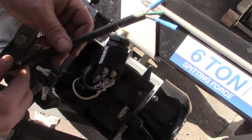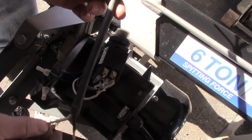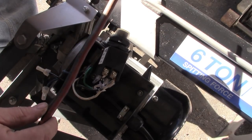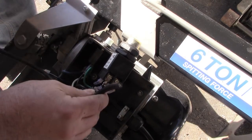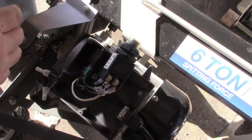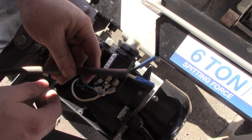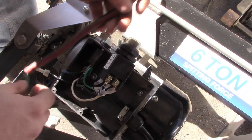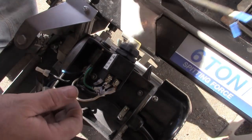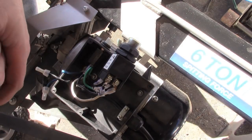I went and raided my good extension cord — I was looking at the gauge of these wires and the little cable I had is nowhere close to what I need. So I took a bit off the extension cord; this is plenty thick enough. I'm going to go ahead and start splicing some stuff together and see if we can get this working.